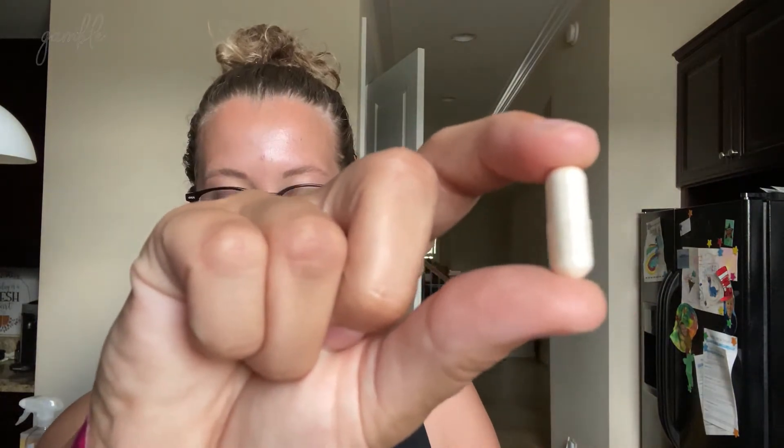I've also noticed I've been sleeping better — sounder and longer — and I think this supplement has something to do with that too. This is the pill; I know you guys like to see what they look like. I take two per day and it's a 30-day supply. I've been taking this stuff for about 30 days and really liked it. I only share things I actually like — I try so many things but don't share what I'm not crazy about.